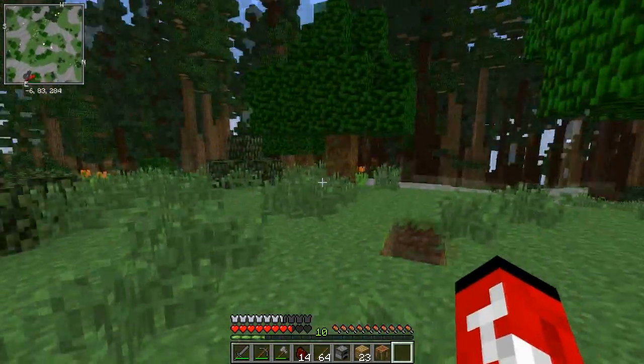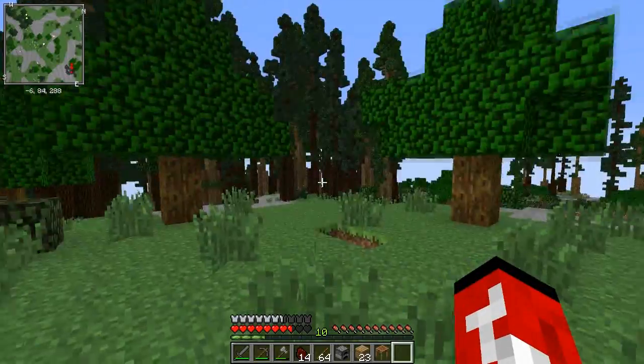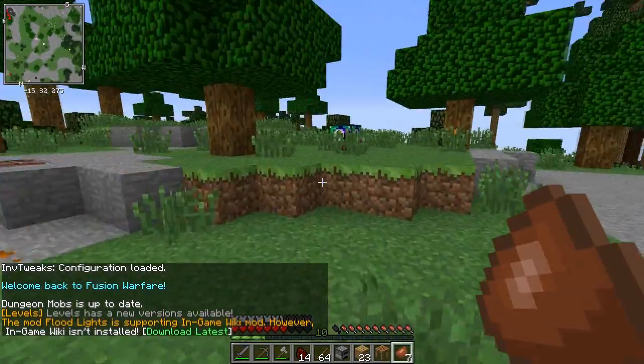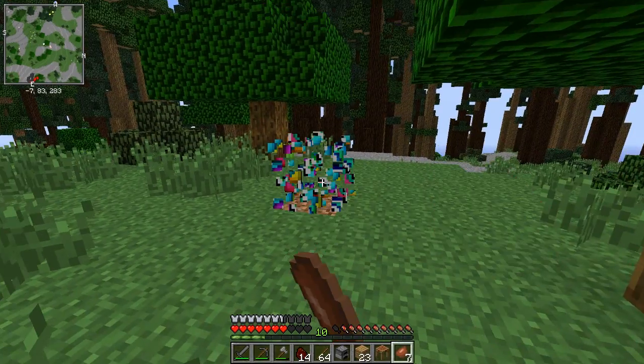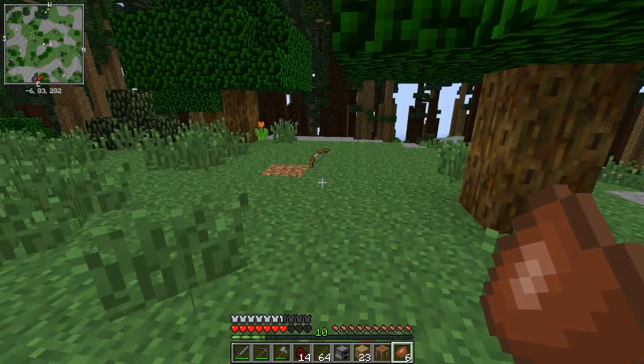What? What? Alright, let's try this again. We're gonna break the lucky block. It's gonna work. Watch. Oh, got a message. Oh! Oh, it's a bow. Hold up. I wanna check the message.